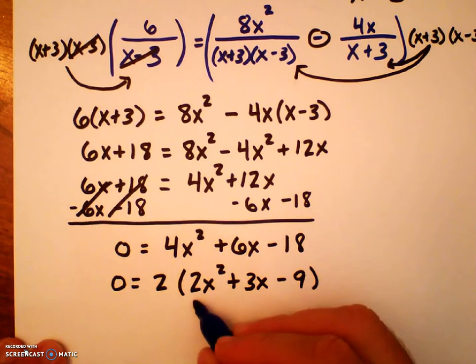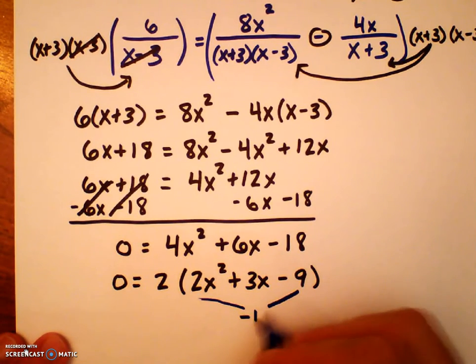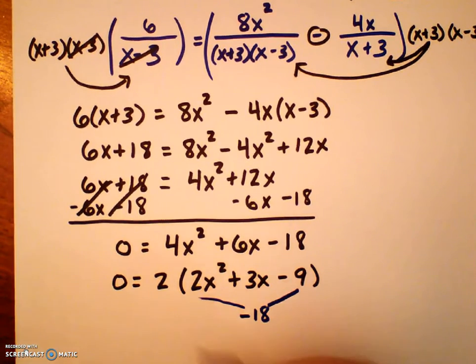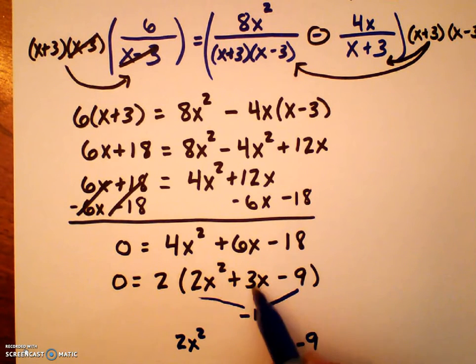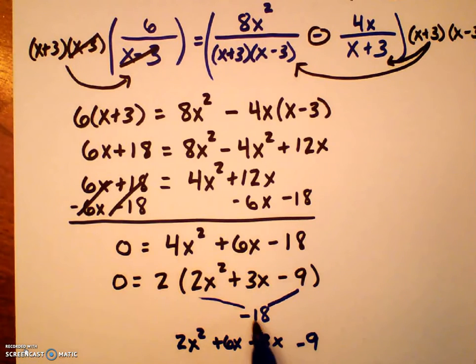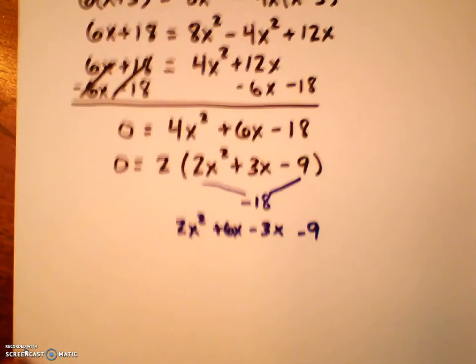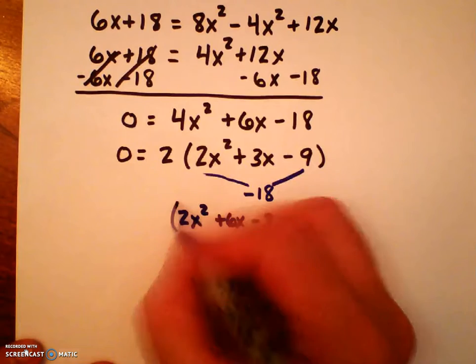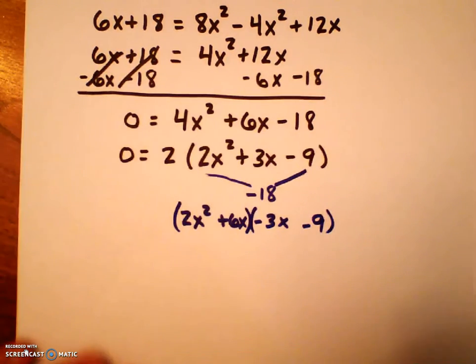So we're going to multiply the first and the last. 2 and negative 9 is negative 18. Factors of negative 18 that will get a 3 are positive 6 and negative 3. If you think about negative 18, 6 times negative 3 is negative 18. 6 minus 3 is positive 3. So now we are going to factor by grouping. Keep in mind this 2 up here will come down later. This is just what we did in chapter 4.